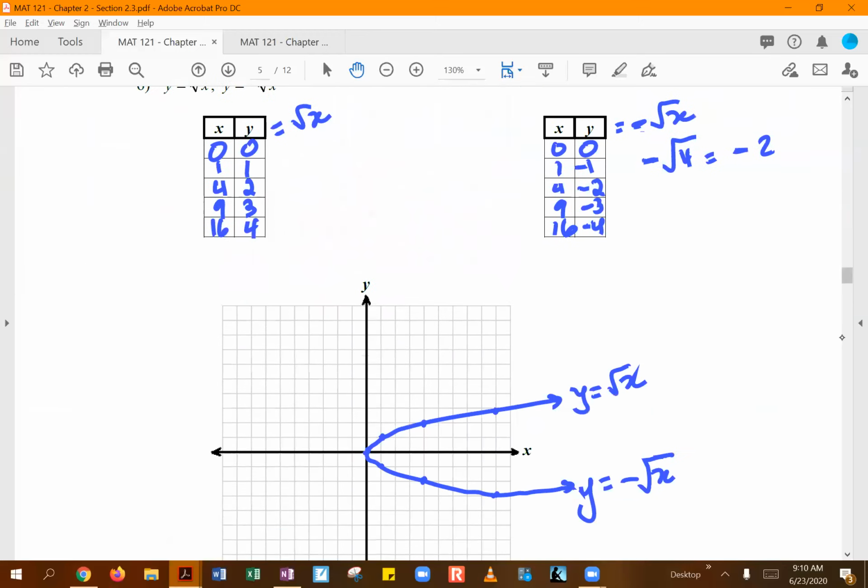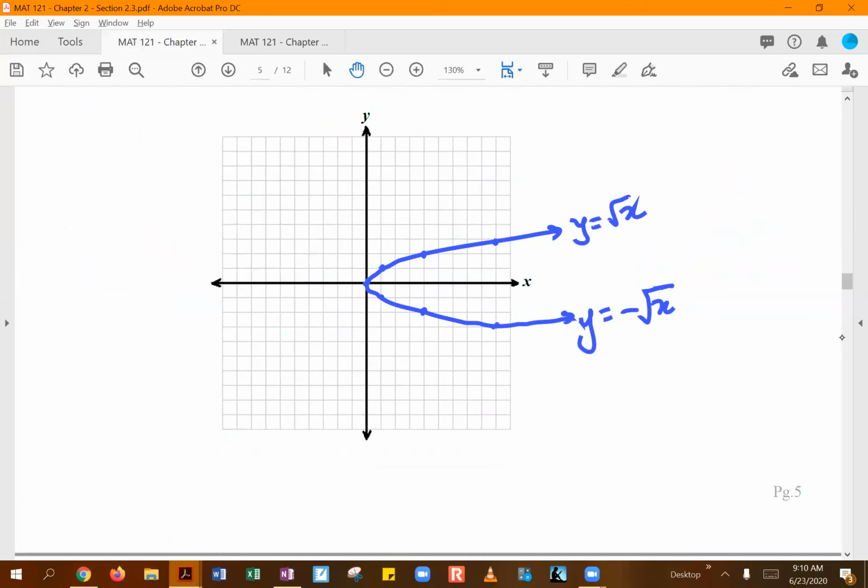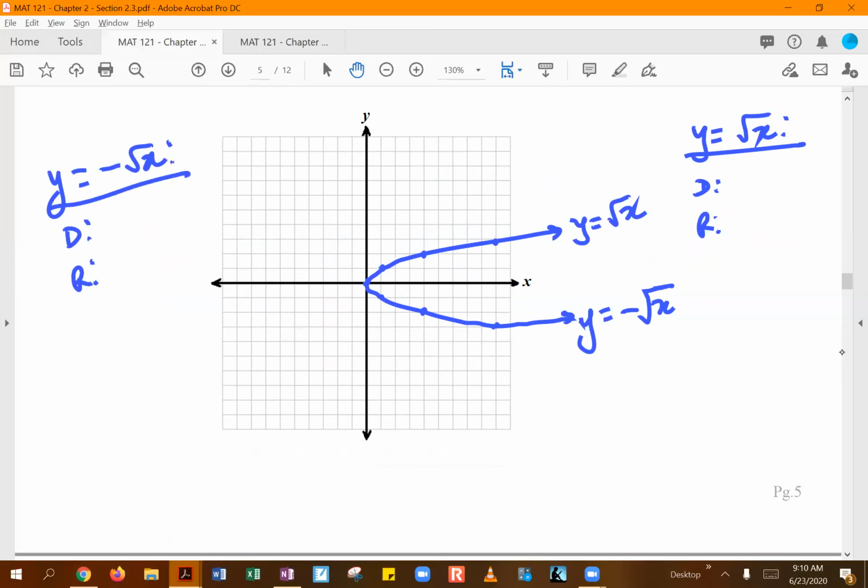But what happens in this example here where we did square root of x and negative square root of x? So let's do the original function, and then let's do the reflection. For square root of x, what's your domain and range? We just talked about this example in number 4. So now it would be 0 and infinity. Yeah, very good. It will be 0 to infinity.